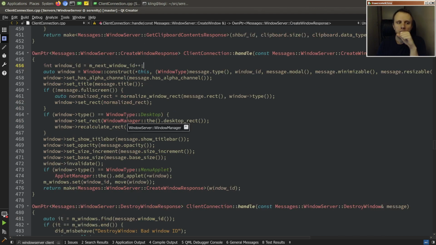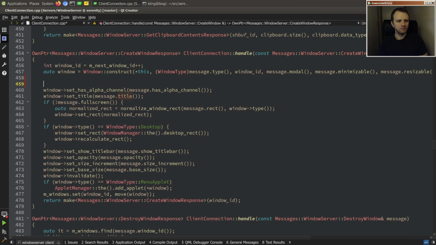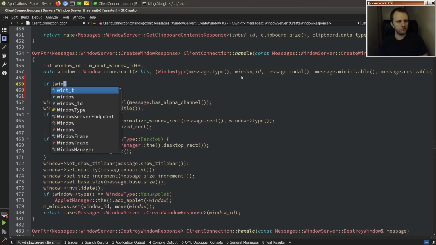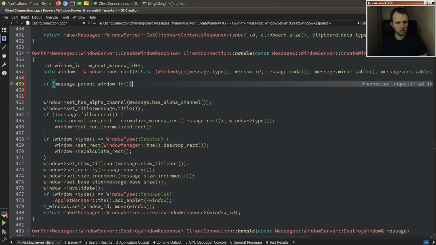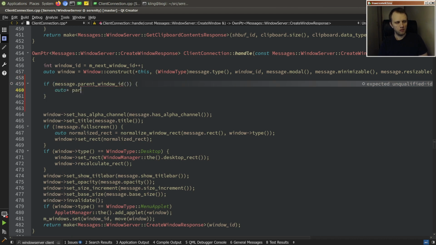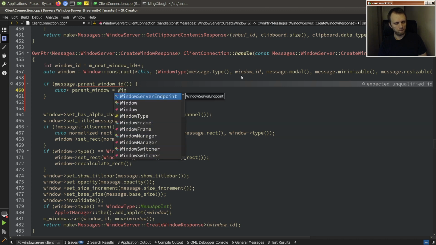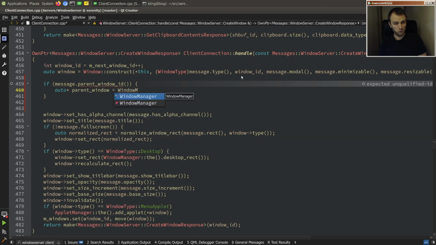So in create window, on the Windows Server side, I guess we will just check here. If message has a parent window ID, then parent window is window manager. Wait, how do we look up windows?